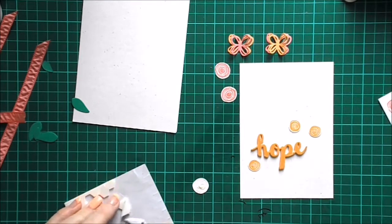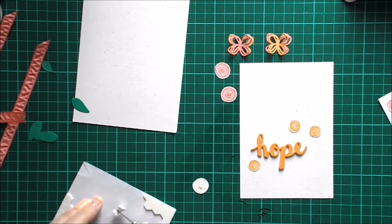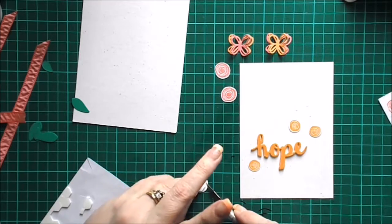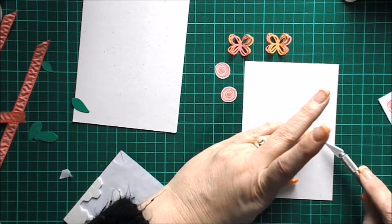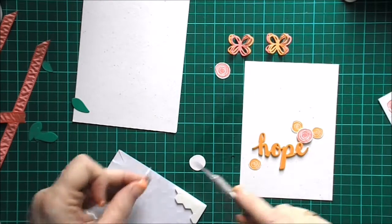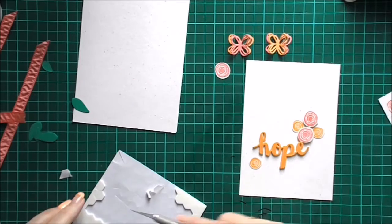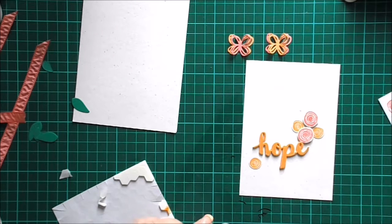Okay. Just take the edge off that one, pop him in the middle. Oops. Because it's got glue on, it will dry in a moment. And the other, go there. And one more on this side.